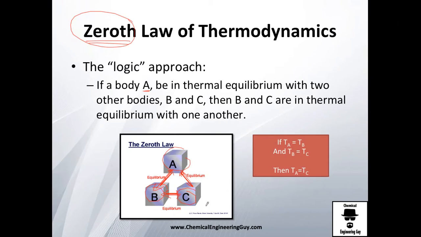Which makes sense. If A and B are not exchanging heat and A and C are not exchanging heat, of course B and C should not be exchanging heat. And what that means is essentially that the temperature of A is equal to the temperature of B and that one of C. And since T_A equals T_B and T_A equals T_C, of course you can say that T_B and T_C are the same.